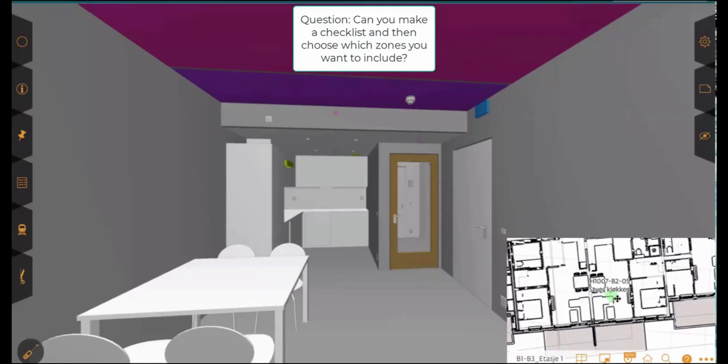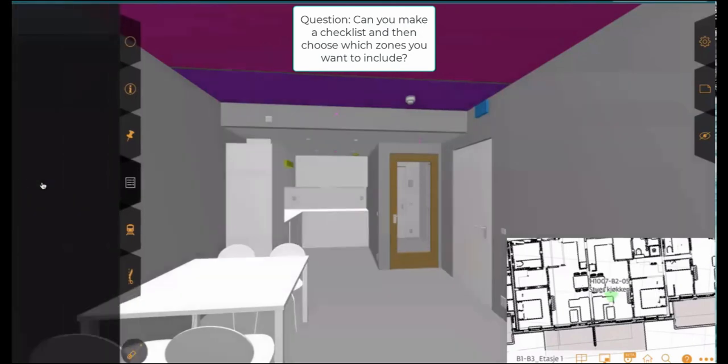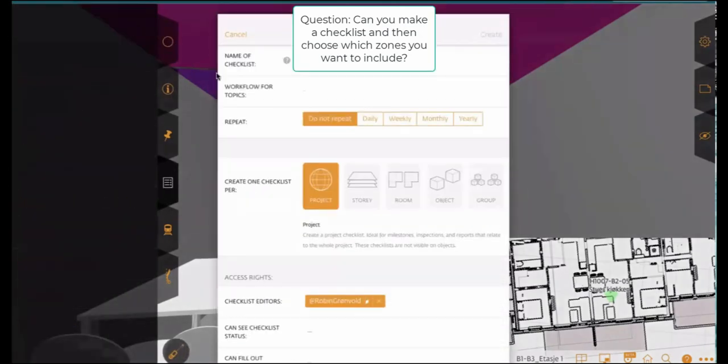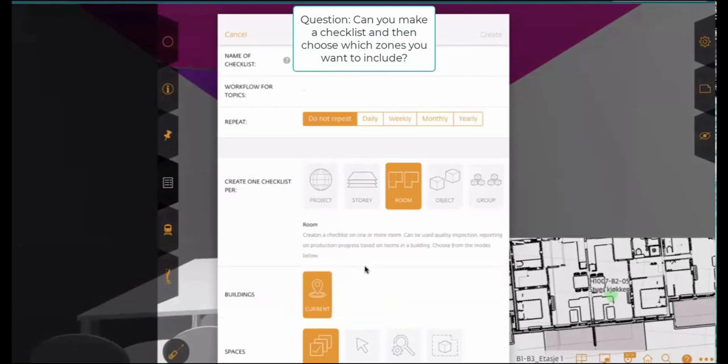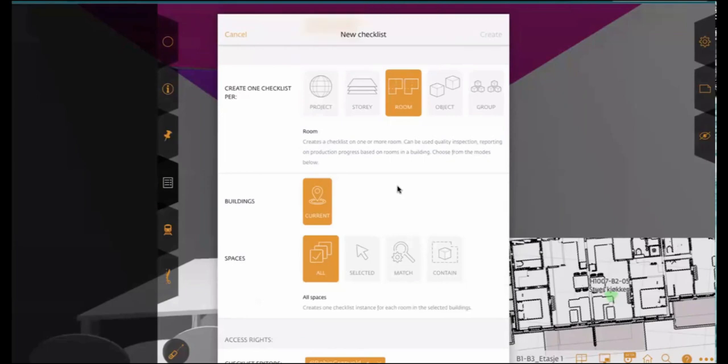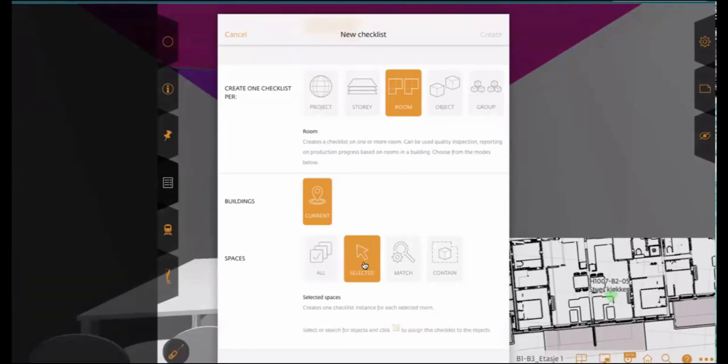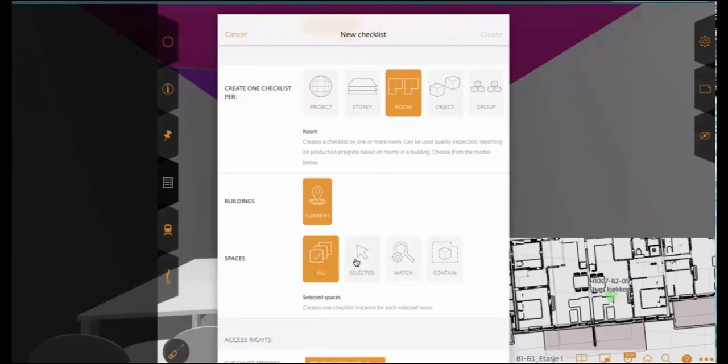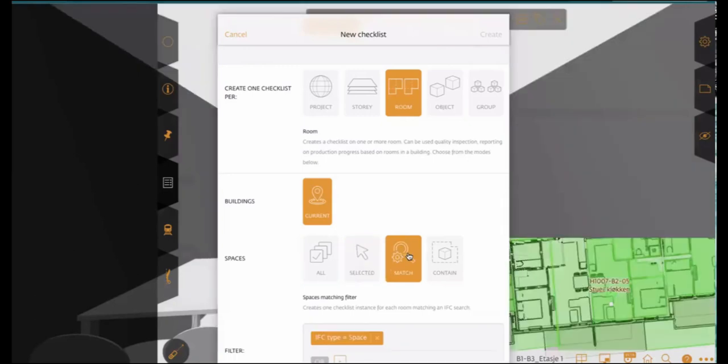Yes, you can actually. You can search for all the space objects when you make a checklist. If you make a checklist here, you can say you want it on rooms or space objects, and you can do a selection and just add to the selected ones. So here is all spaces. Here's the ones you select, or you can have a specific match.